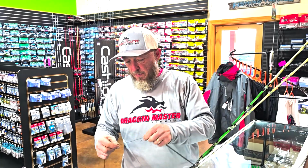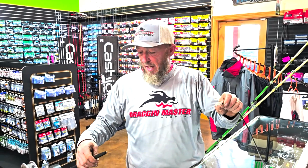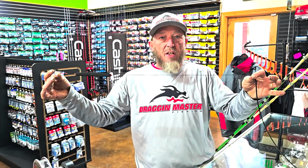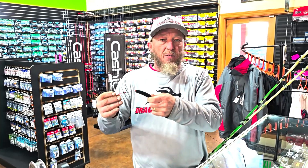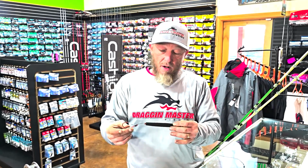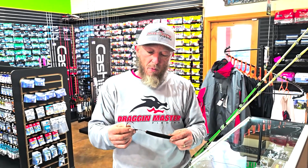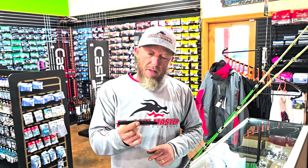Pretty simple. I'm not going to get into knots, anything like that. Everybody's got their own method to that madness. But run about a 30-inch leader off the back there. You've got a float and a hook. Their hooks are great. This is a Draggin Master hook here. These are the Stump Jumper 8.0s. This is the Bite Me float.